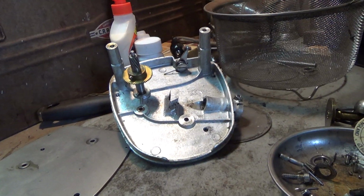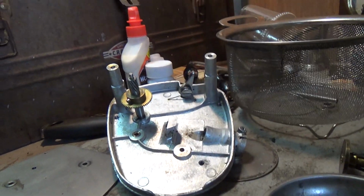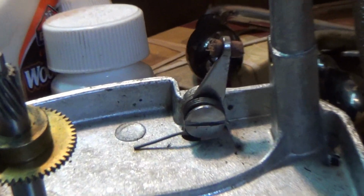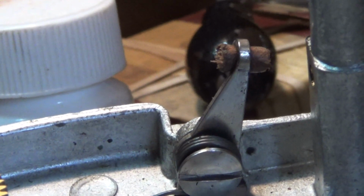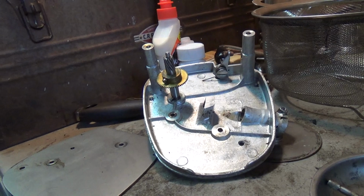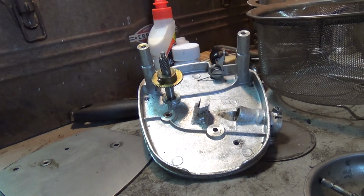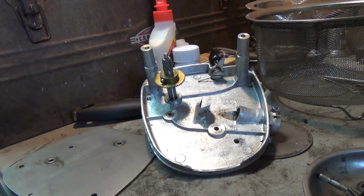That was really it. Like I said, other than the weak mainspring and the crappy friction leather there, spinning on that right there, brand new friction leather. There were no real major issues here. This motor was in very good condition. I think it's just suffering from many, many years of sitting and just not being used, sitting around in a closet or an attic somewhere.